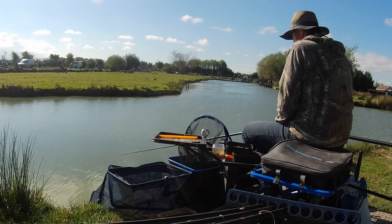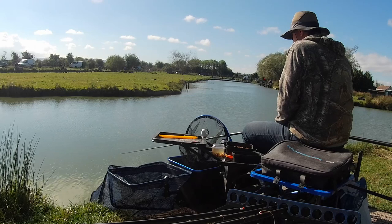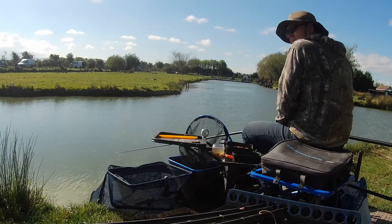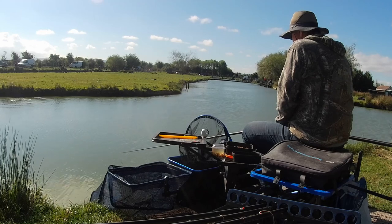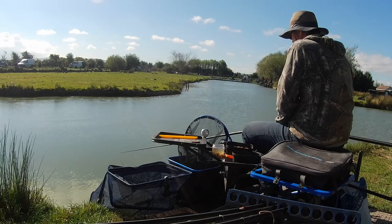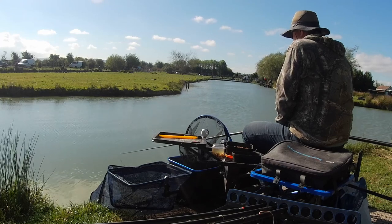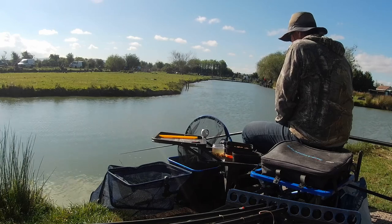Do apologise if there's a bit of noise today. I've obviously got M5 traffic, so we're at the Acorn again, and there's some building and construction work going on behind me, so there's diggers and Caterpillar trucks and all sorts of vehicles coming past, so it is going to be noisy. No amount of editing that I can do to get rid of that noise.